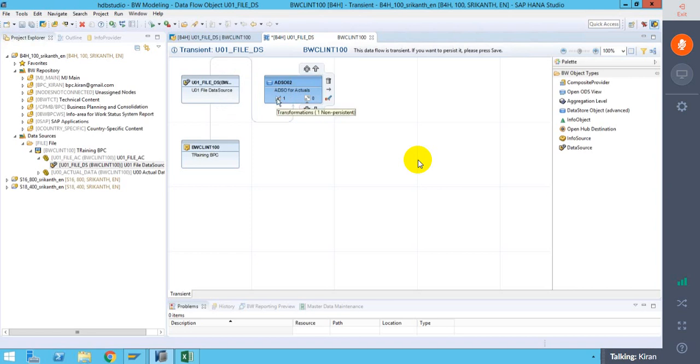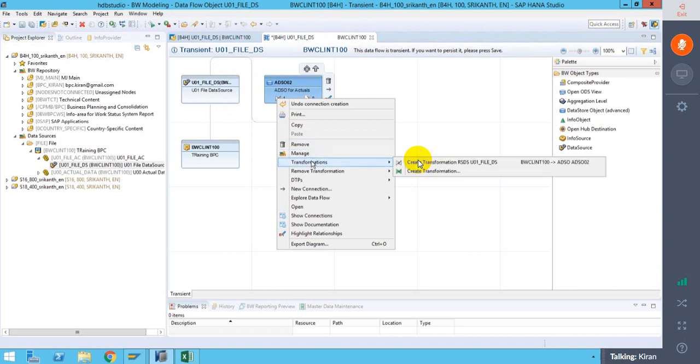Right click here, transformations, create transformation. See, it's all automatically generated: create transformation from BW client 100, which is my flat file data source, to ADSO. Click here. Simple.